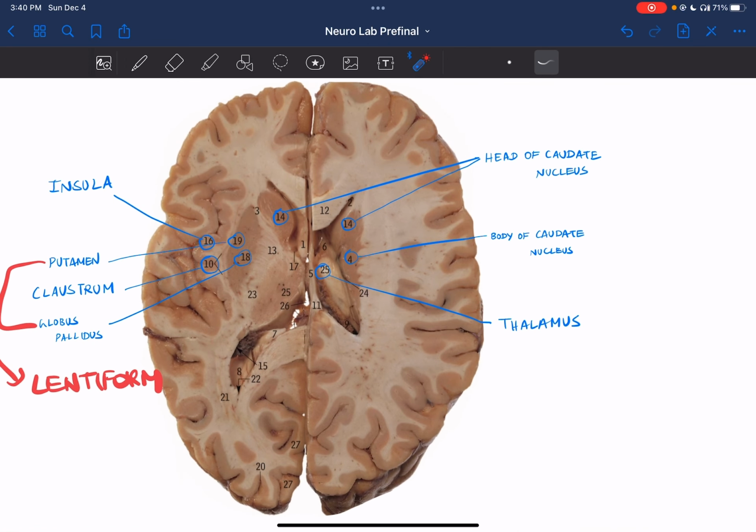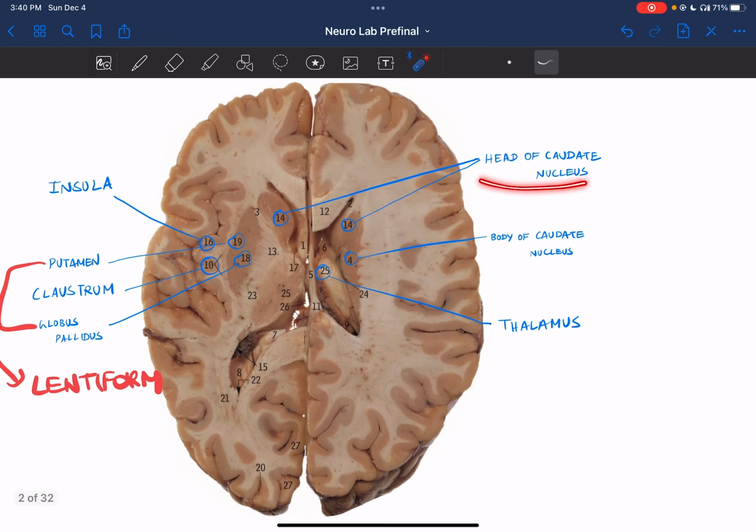So in this diagram, what you have to remember is the location of the head of caudate nucleus. Where is putamen? Putamen is located more anteriorly. Basically, putamen receives all the fibers and globus pallidus gives an output. Okay, so putamen is located more anteriorly, whereas the globus pallidus is located posteriorly.